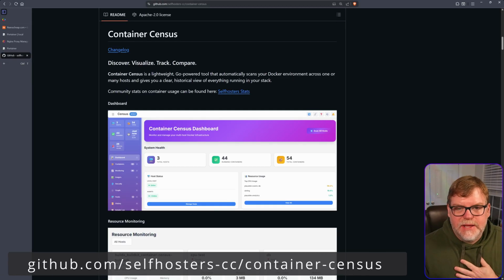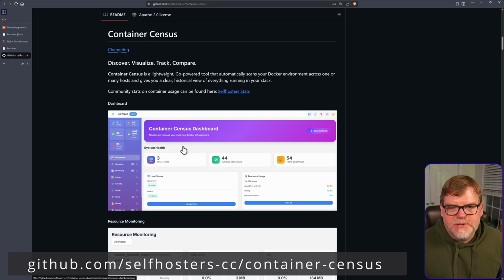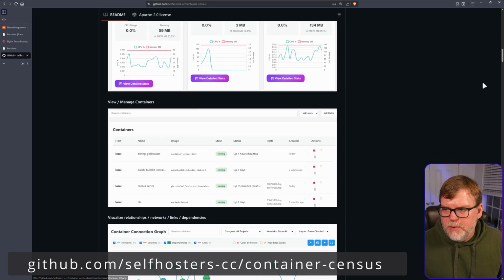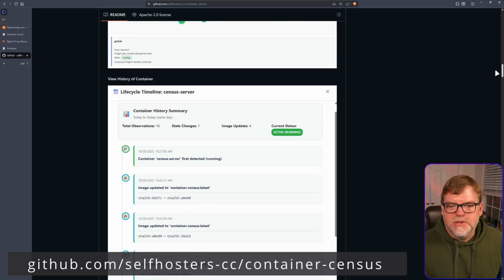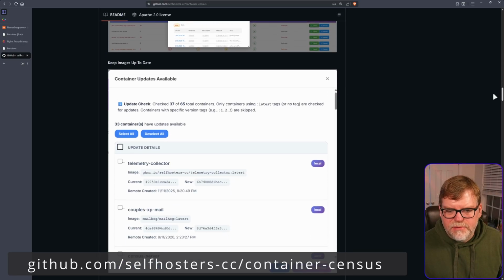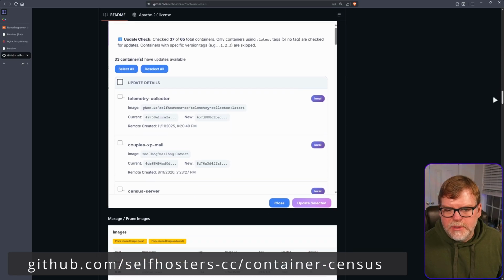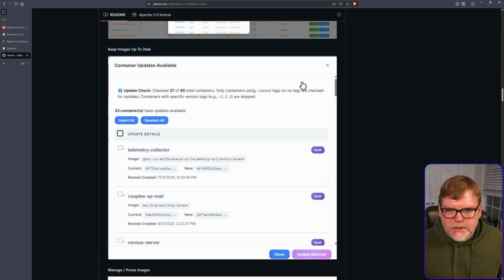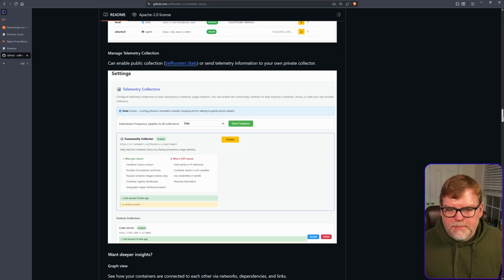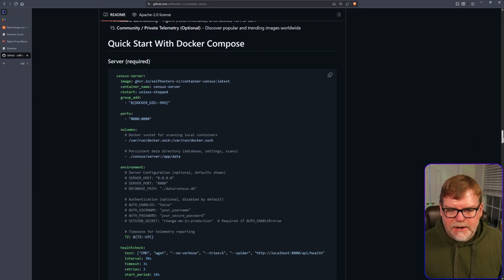Okay, are you guys ready to get started with this installation? I know I am. All right, so we're going to start off where we usually start off, and that is on the GitHub page. And with this, we're just going to take a look a little bit here. We got some awesome screenshots if you just want to look at all the different things. A lot of the things we should have covered. I don't think there was anything that we really didn't, other than this cool little container updates available. But that is awesome. We did cover the updates a little bit on how to do that per container.